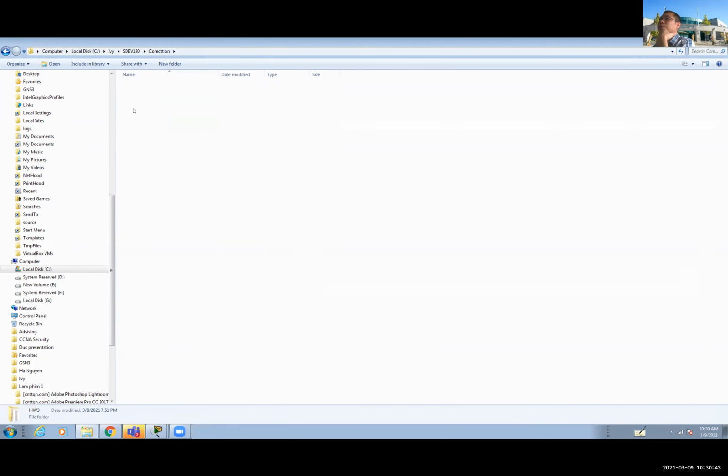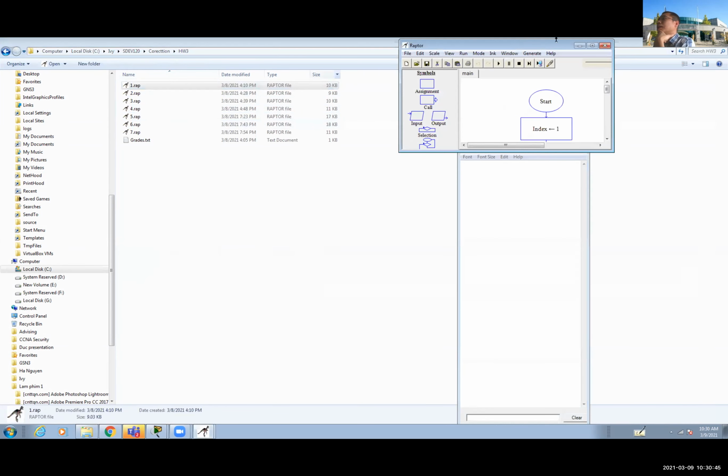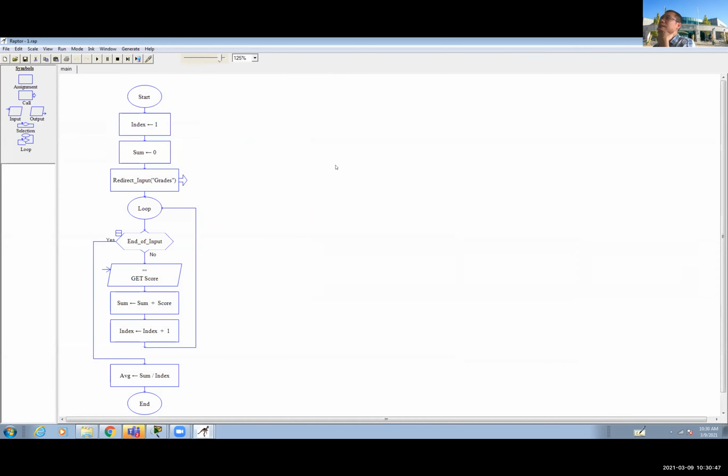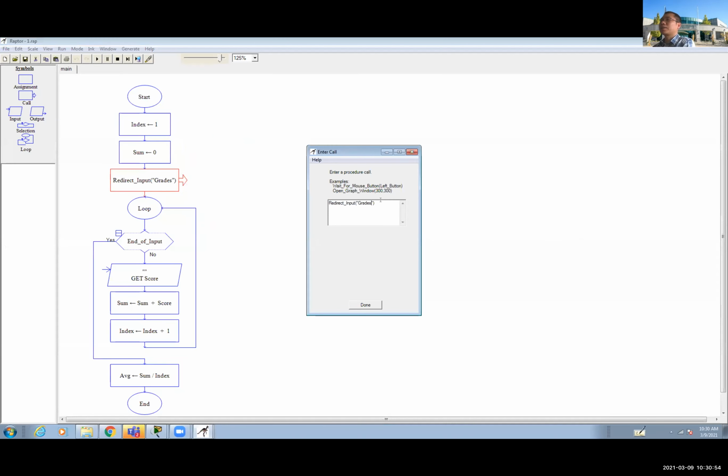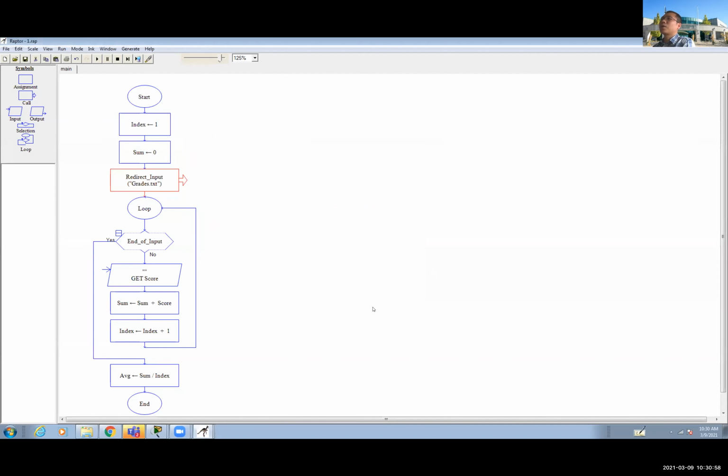Now I go to number 3. For this one, this one is not working. You have to verify if it's grade.txt. And of course, if you're working on this one, you must have the grade.txt file in the same directory as your router. So now let me run this one.